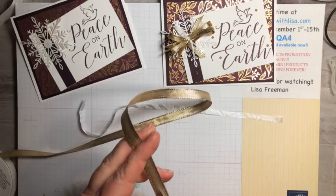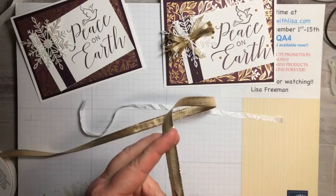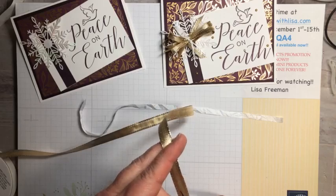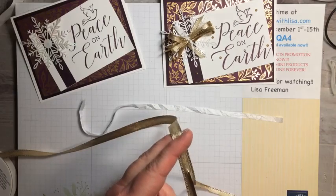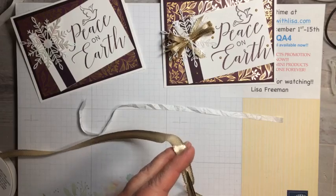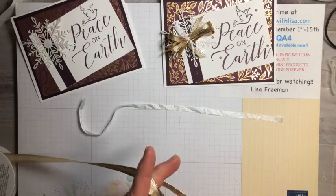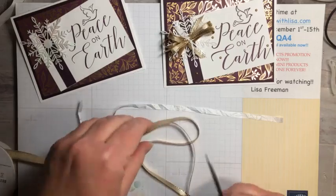I know you guys have heard me talk about Tammy Wilson. She's one of the artisans for Stampin' Up. She's the one who started this whole ribbon cutting up the middle thing. It makes it thinner, so it makes a much prettier bow. I never thought of doing this before until I saw her do it, and I was like, oh my gosh, these bows are so pretty because they're thinner. And then you can make more loops and make them fluffier. So I don't know exactly how much I need. I kind of just cut it until it looks like a good amount because I want to make enough for 4 loops. And you just kind of keep going.